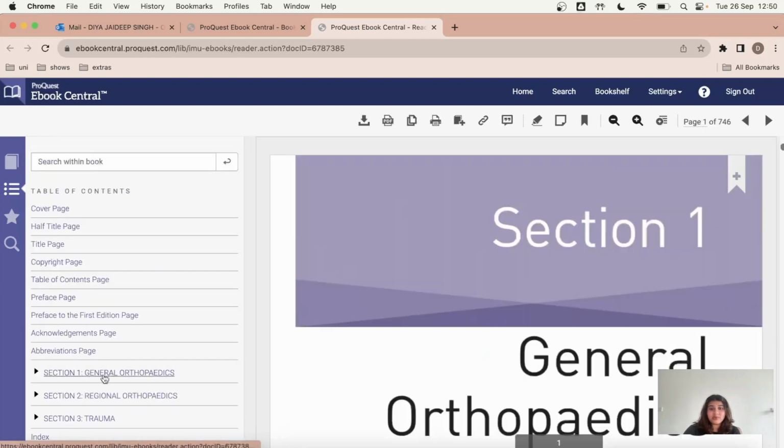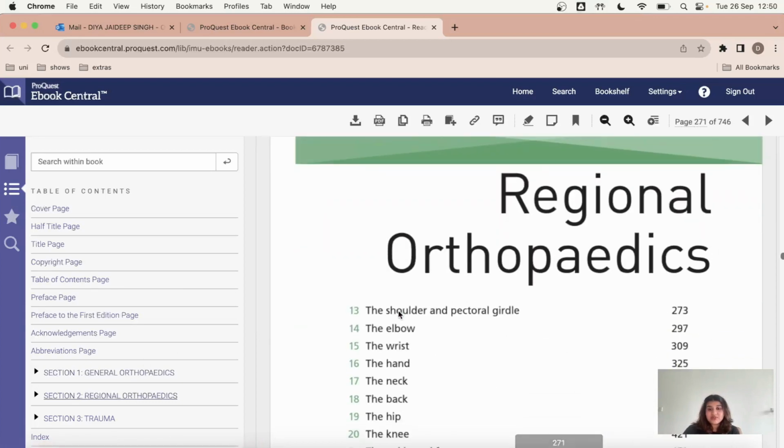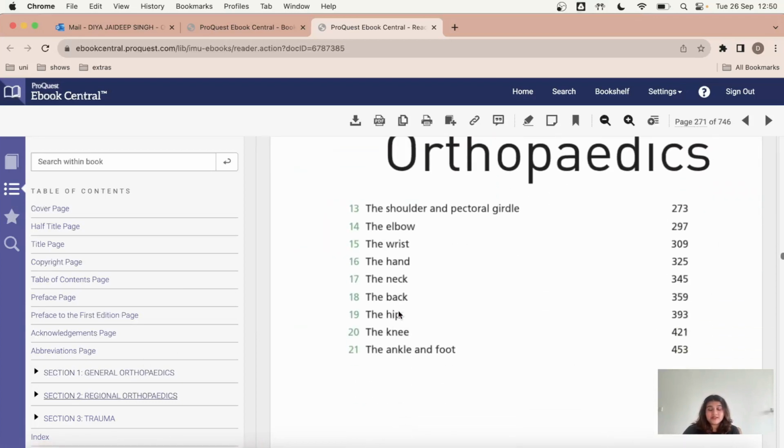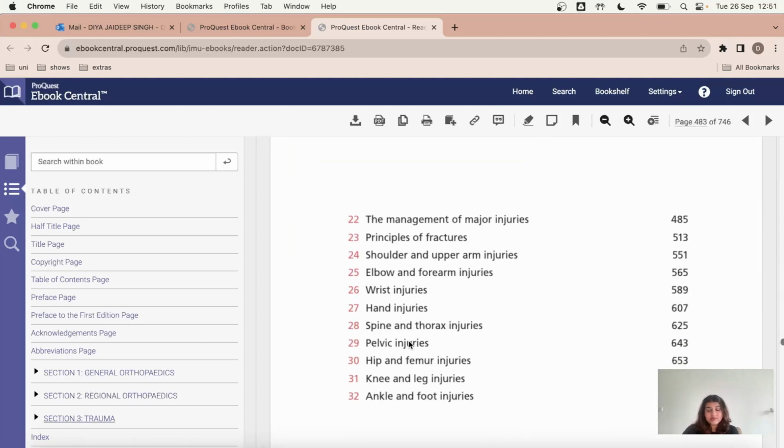Section 1 is general orthopedics, dealing with common diagnoses and issues that you might see, such as infections, osteoarthritis, different tumors, neoplasms, etc. Section 2 is regional orthopedics, so disorders according to the different limbs. So we've got the elbow, the shoulder, the wrist, the hip, knee, ankle, and foot. And the last section is trauma, dealing with different injuries such as fractures or dislocations and more.